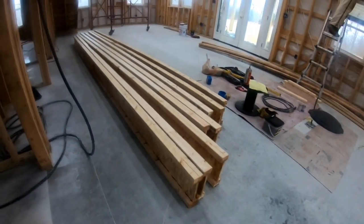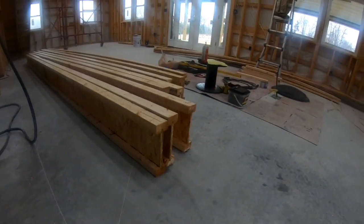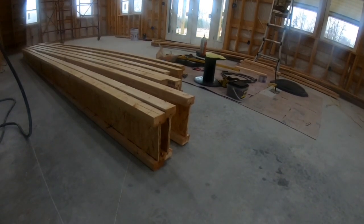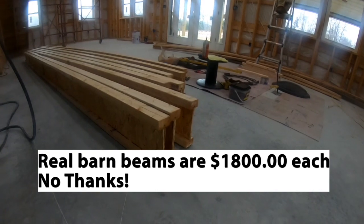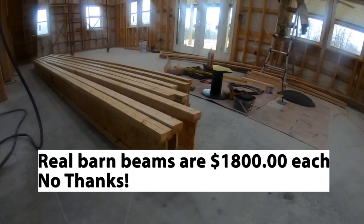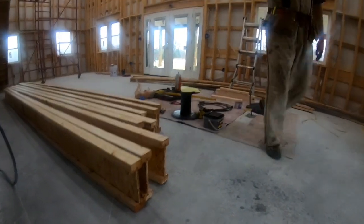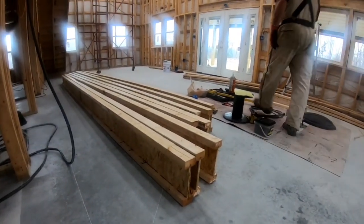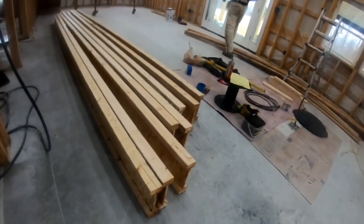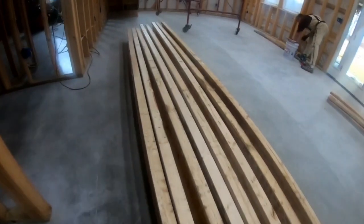We're going to do faux beams because we looked at the actual barn beams and they were like $2,700 a piece, or were they $1,800? Oh, he said $1,800 a piece. A real beam. Yeah, it was a real barn beam, the length of the whole barn. So we just decided to do the faux ones because it's going to be a lot cheaper. So this is the start of them here. We bought them at Menards.